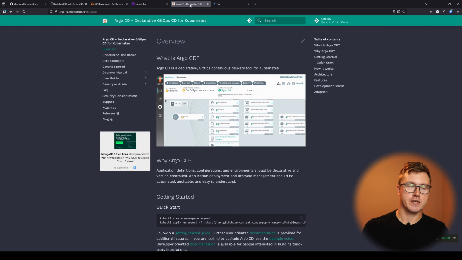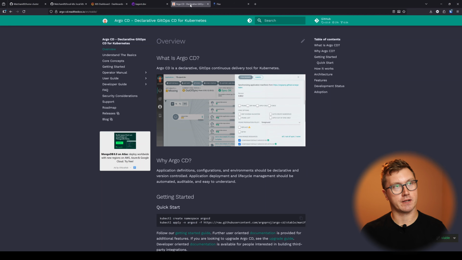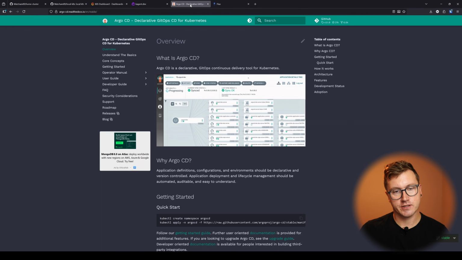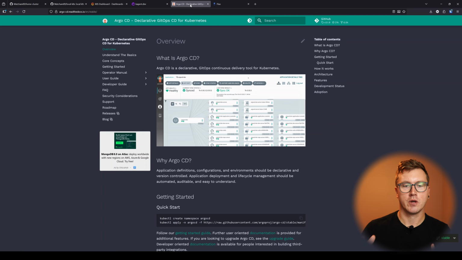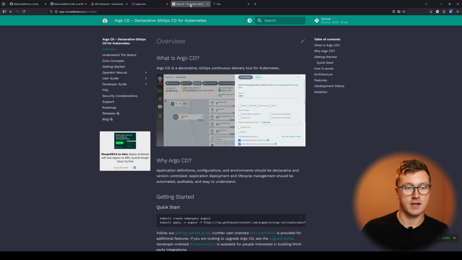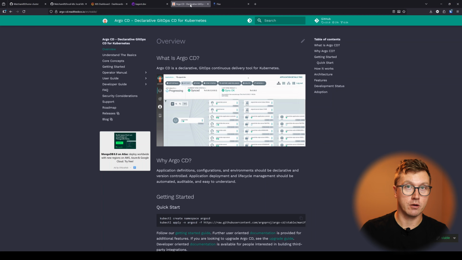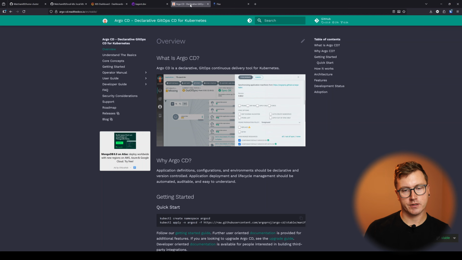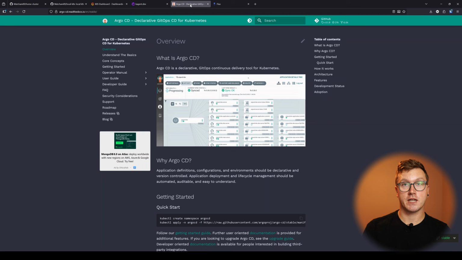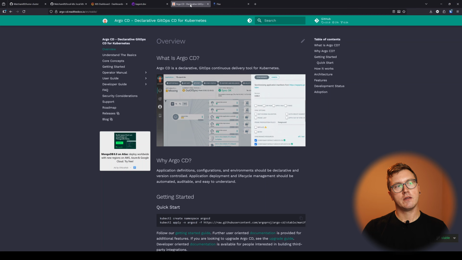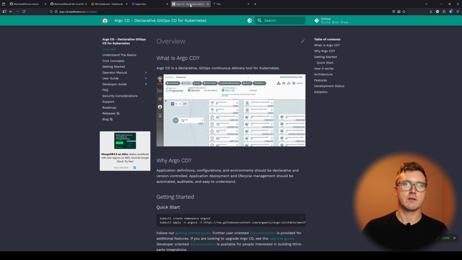If you don't know what Argo is, and by Argo I'm specifically talking about ArgoCD, it's this declarative tool to sort of perform and implement GitOps. So I'm going to declare what my applications are, how it works, and then it's going to manage the deployment onto Kubernetes, and it's going to be declarative. So there shouldn't be any sort of manual intervention. Argo will handle all of it.